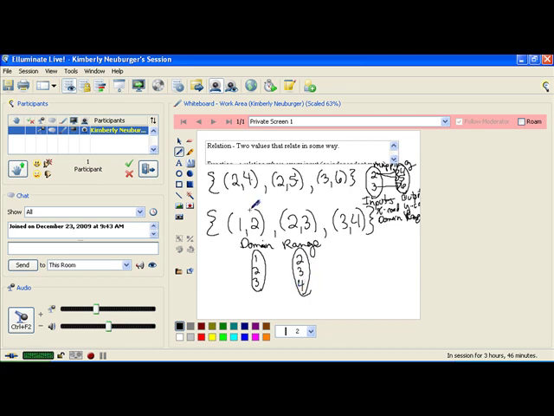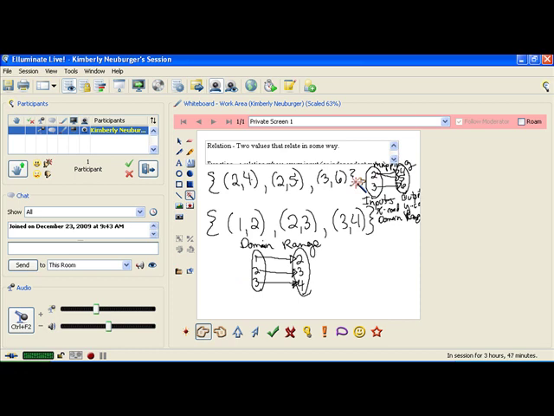If you look at your first ordered pair here, 1 matches up to 2. And then the second ordered pair, the 2 matches up to the 3. And the third ordered pair, the 3 matches up to the 4. So now we've looked at these two relations and how they would look if they were sets of ordered pairs or a mapping, as we see in these two spots.